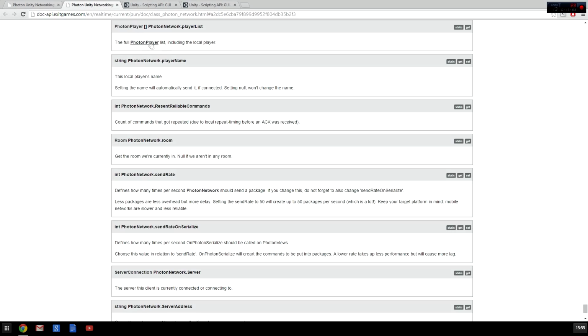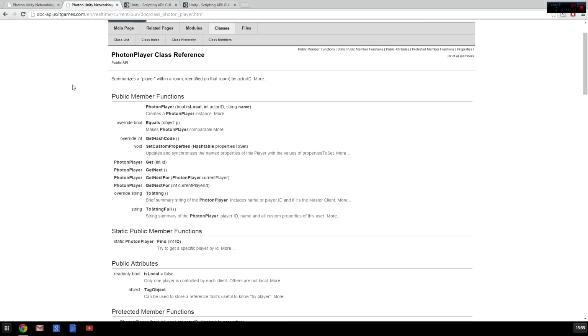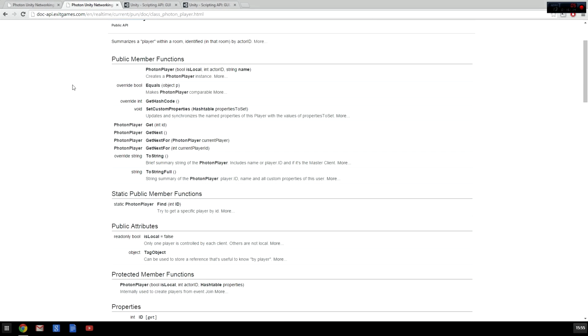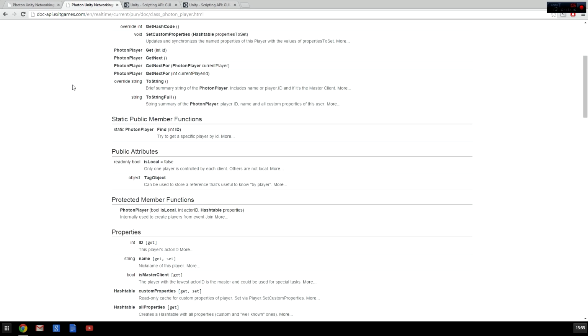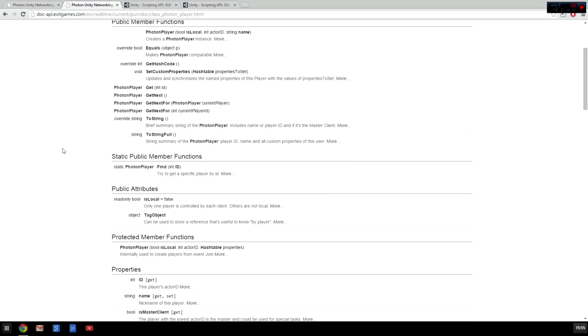So photon player. Player by ID. Summarizes a player within a room identified in that room by active ID. Public attributes is the tag object, can be used to store a reference that is useful.